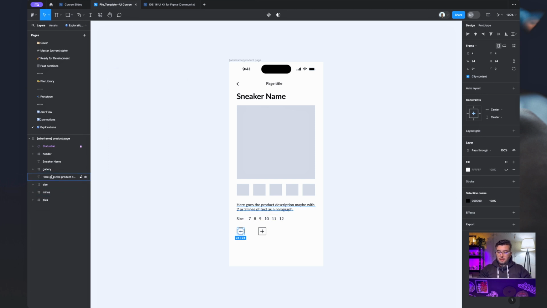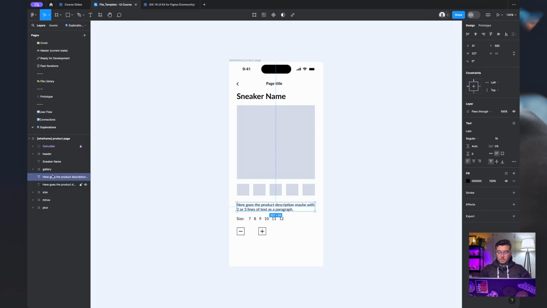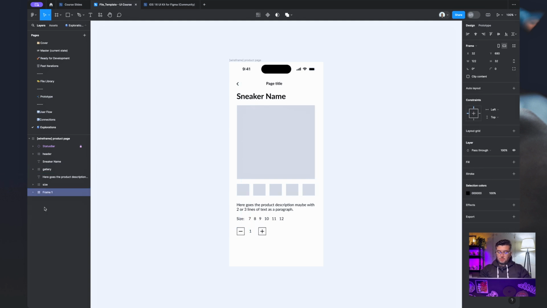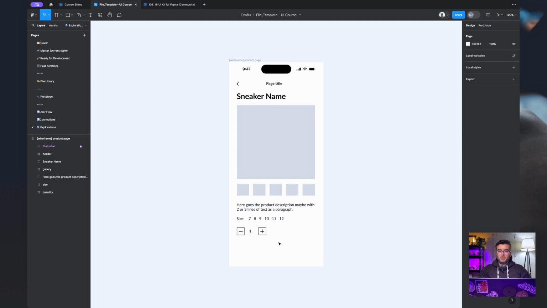And right now I will need a number. This will be 1. Here, this will be the frame, and this will be quantity. And now I think I need a button.